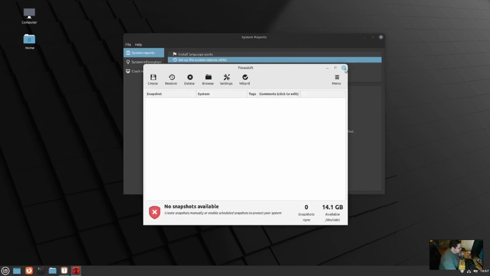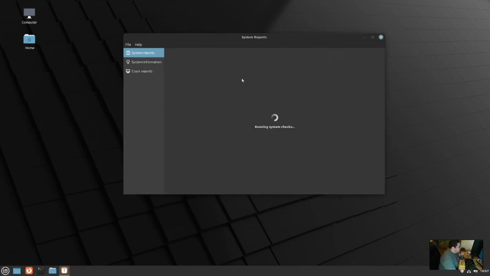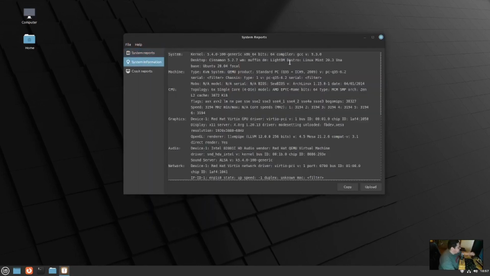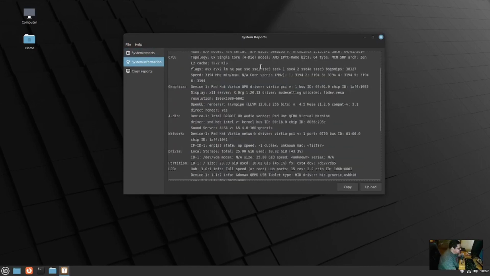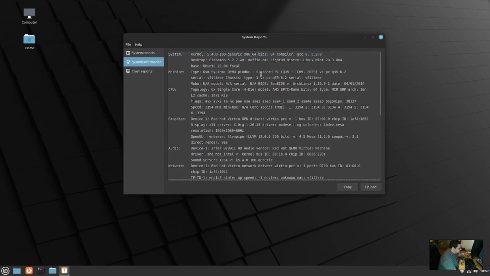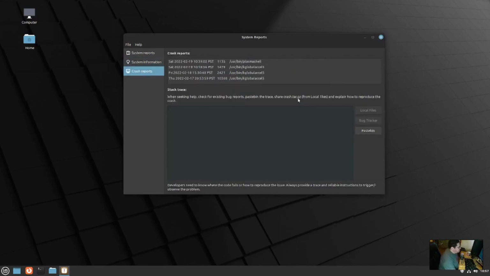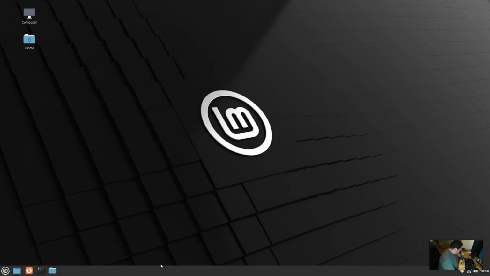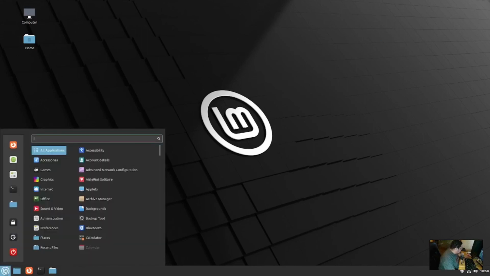This is what it looks like once you set it all up and put the settings in, but you want to do your settings first. And you can do that by the wizard. Then you can click on here and you have system information. This tells you all the information. This is like your system info on Windows. It tells you everything that's in there that you're using, from the dimensions of your operating system to the dimensions of your computer hardware, right down to the topology of your CPU, that kind of stuff. And any crash reports. So if it had a crash, what happened, why it did what it did. So at any instance, that is pretty much so Cinnamon, Linux Mint Cinnamon version in a nutshell.